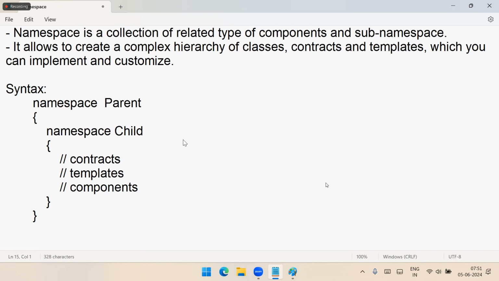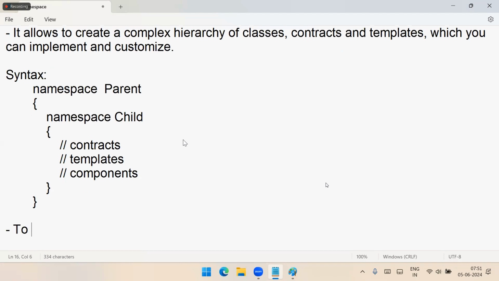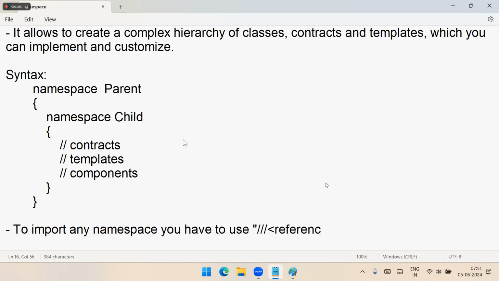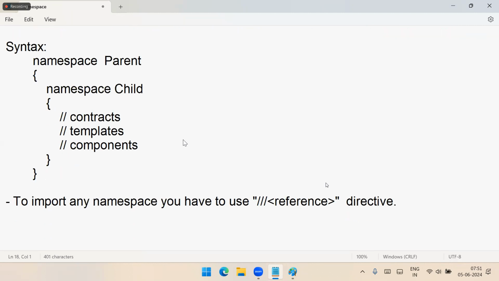Then how do you import and use it? To import any namespace, you have to use the triple slash reference directive.